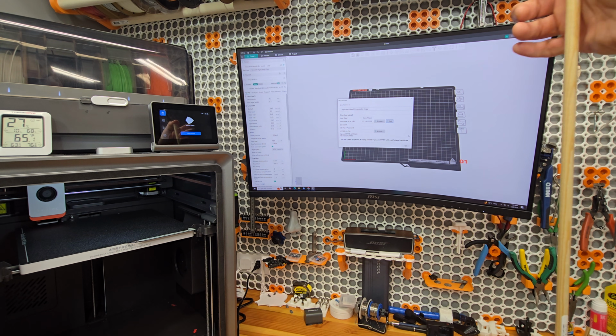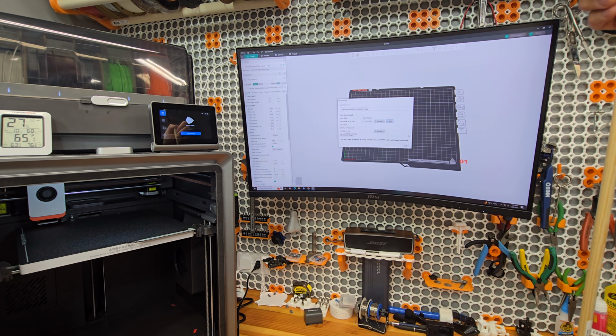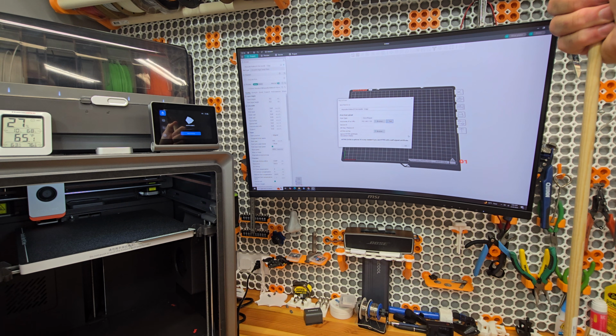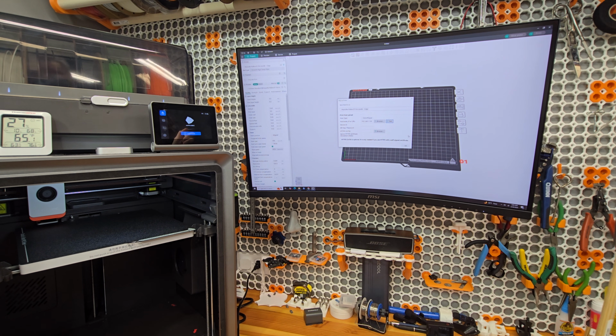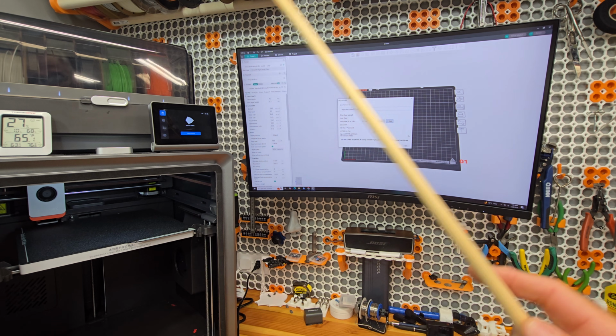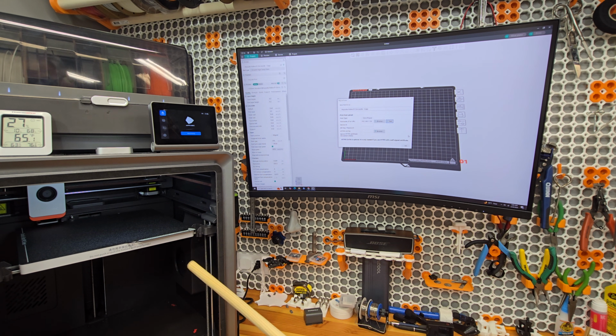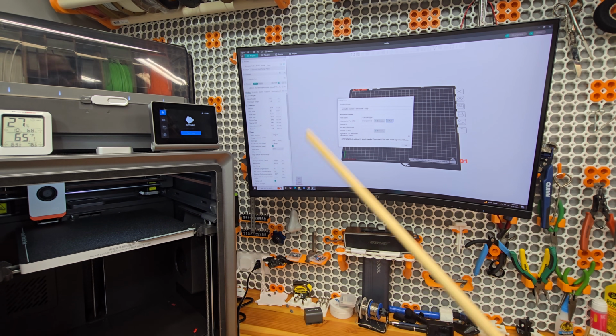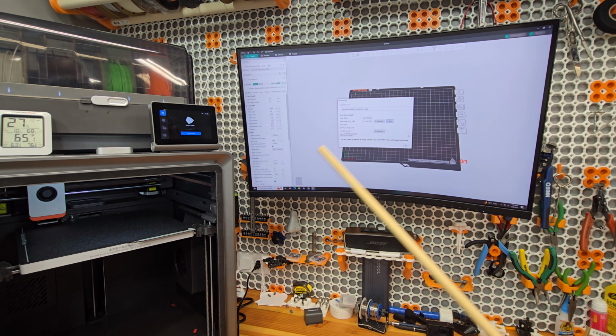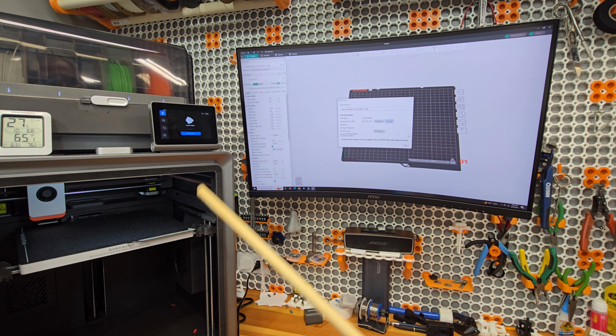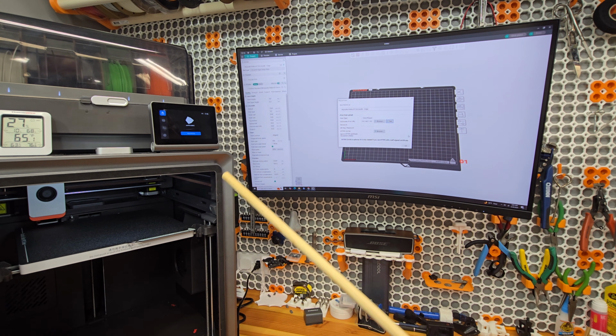But that's that. I wish you guys the best of luck with it. Let me know how it goes. Let me know how much fun it is. And let me know if it makes your printer better. Because that's really the point of all this. And I really wish Anycubic would listen. The point of all of this is to make what they created better. To make it work for people.